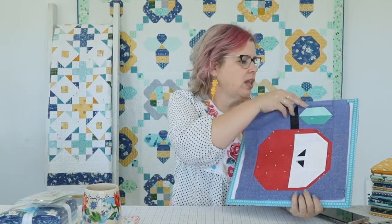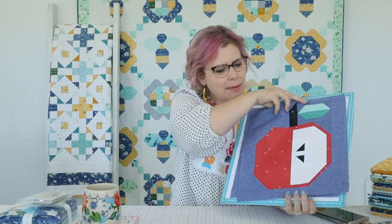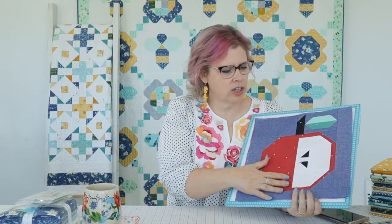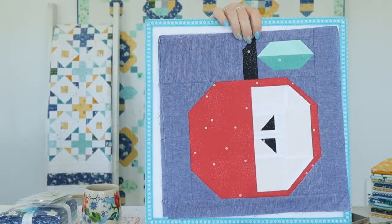I have two blocks done. One is the apple slice block, and one is a whole apple. Isn't this the best, you guys? I'm going to hold it up so you can see it a little bit better. So I am sewing along. There's 30 apples in the throw size quilt, so I'm going to do my best to make 30 apples. And they're a mix of the slice apple and then the whole apple.